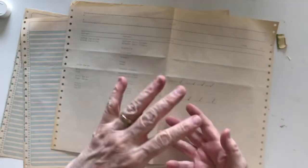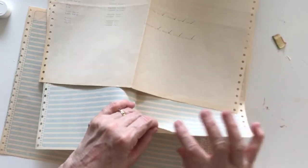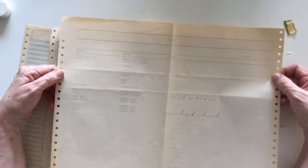These little things on the side were picked up by the teeth of the printer, and these came in huge big packets, almost endlessly long, and they were this big, so that's sort of like an A3 size, and they were just folded back and forth, back and forth, and then there was a perforated piece between each sheet. So this just got put into the printer and then sucked up, and then it just kept printing and printing and printing and coming out the other side. And that's how we used to do things back then when I was learning how to be a computer programmer.